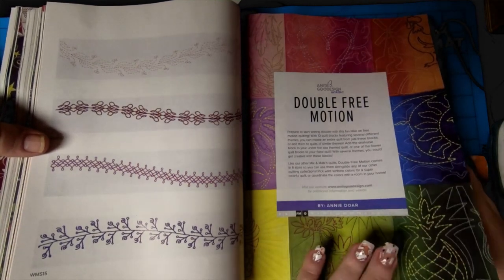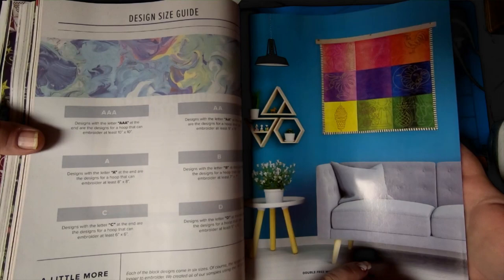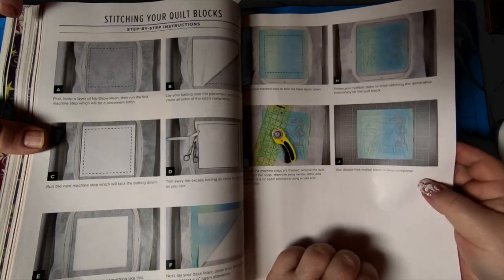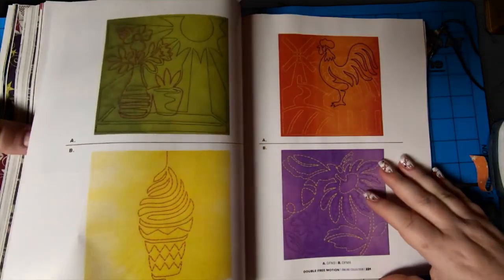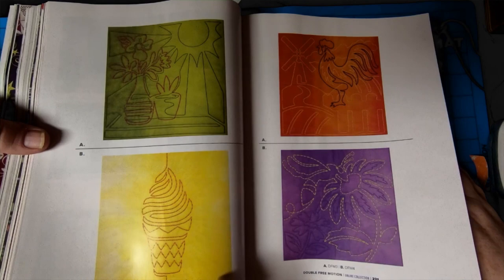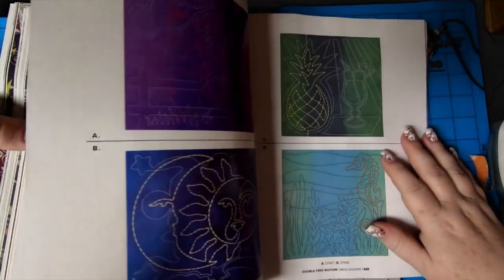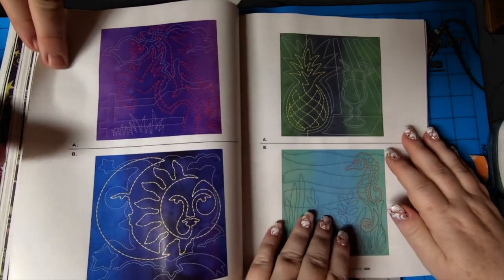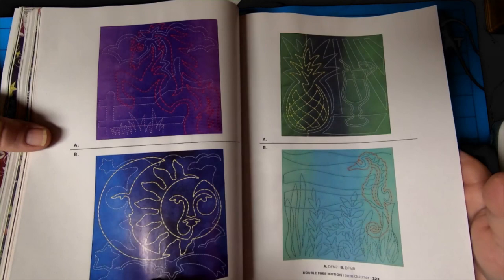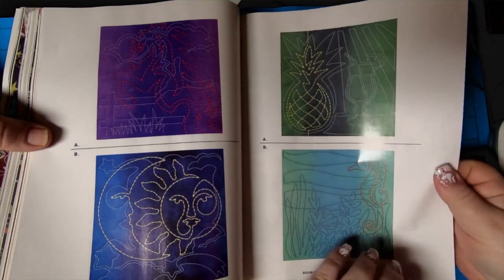Double free motion — oh isn't that pretty! I love the fabric. That's awesome. Your instructions — I think they're beautiful. The double part is the background and the foreground, the two colors. So it's hard to see but there's lines there, and the rooster stands out — that's different, I really like it. What a great look. You know what you could do something like this — you could do the sun or the moon, or both of them in glow-in-the-dark thread, and the rest subdued. Would that look good? That would be neat.